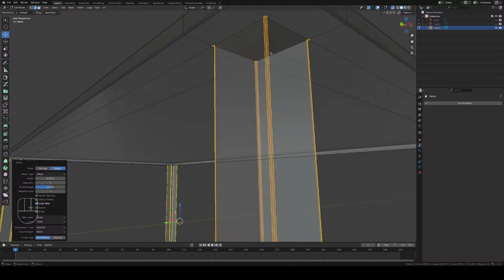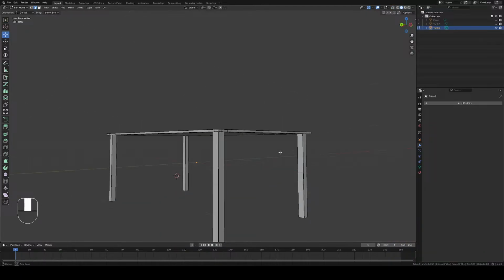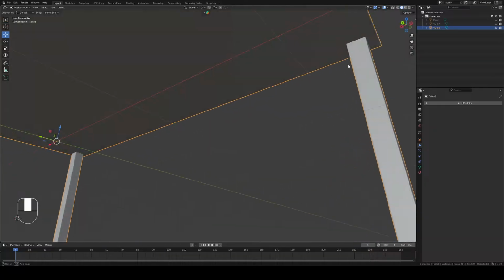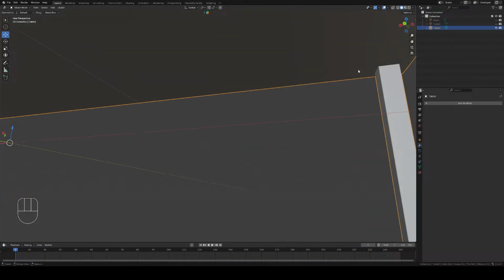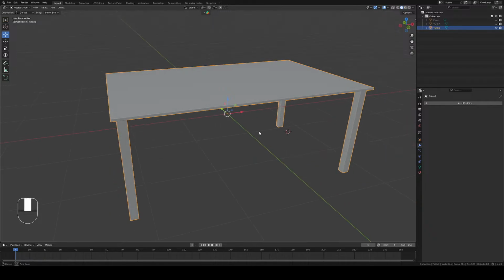I know this is creating some undesired polygon shapes. Let it be. We'll see those things later on. For now, I'm just focusing on adding more details. Segment count is 2, and let's see what we got. Okay, now these are also looking a bit more detailed, and it's looking nice.